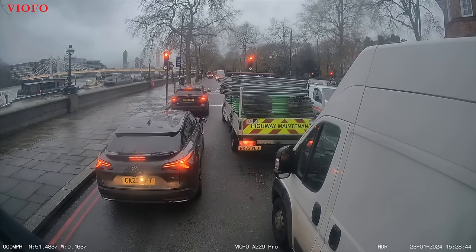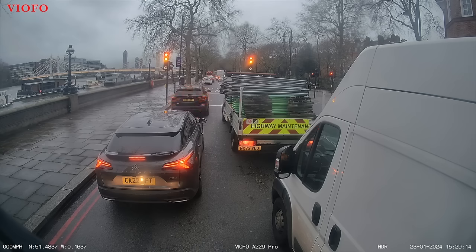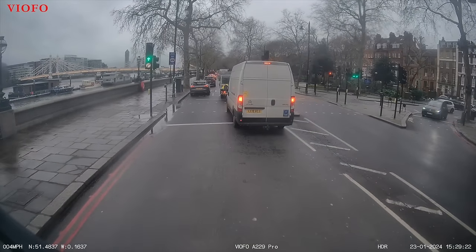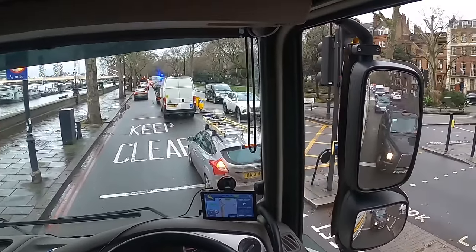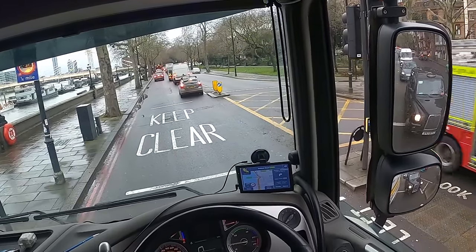We're getting a little bit more traffic along here now on this part of the route towards Earls Court. I can see the River Thames to my left. Quite a nice wooden barge — a massive barge actually — with an olive tree out on the little patio area. Must be worth a fortune. The other one looks a little bit decrepit at the end though — nobody's inhabiting that one. There's a cyclist coming up the inside. A little bit careful on these keep-clear junctions — got that in time.